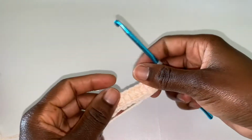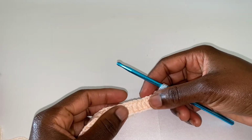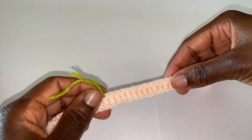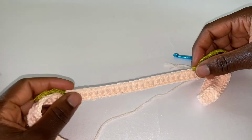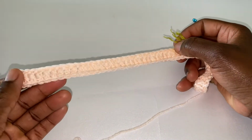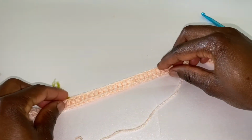Without turning our work, we are going to count 36 stitches and put a stitch marker. I've counted mine already. Then you count 22 stitches and put a stitch marker again. The remaining stitches should be 36 as well. So these are the strings, and this is the part we are going to work on.